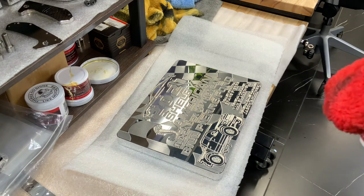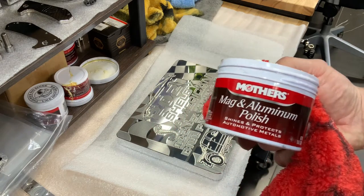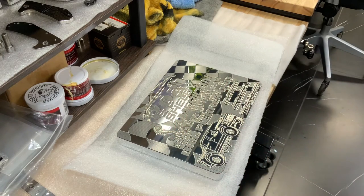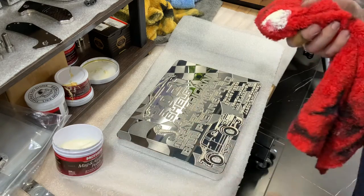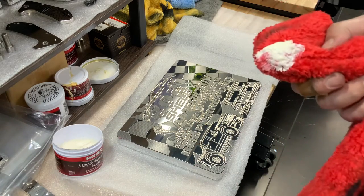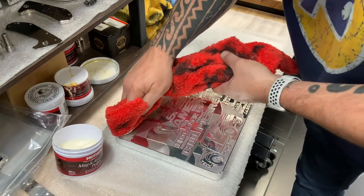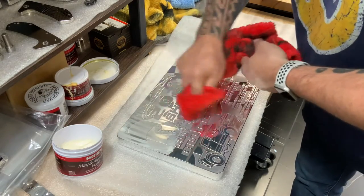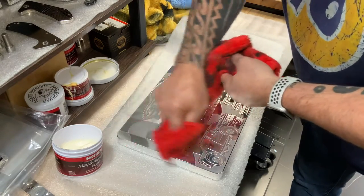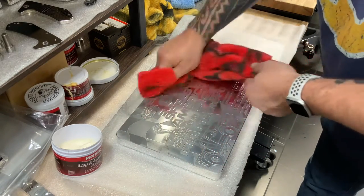Here's how you polish it. You can use any aluminum or metal polish — I recommend Mothers, this is all I use and I get fantastic results. We're going to wax this before we send it out to you as well. Just get a little bit of polish on your towel. All you've got to do is get some on there and keep going in the same direction. I'm probably only putting about five pounds of pressure on this right now.